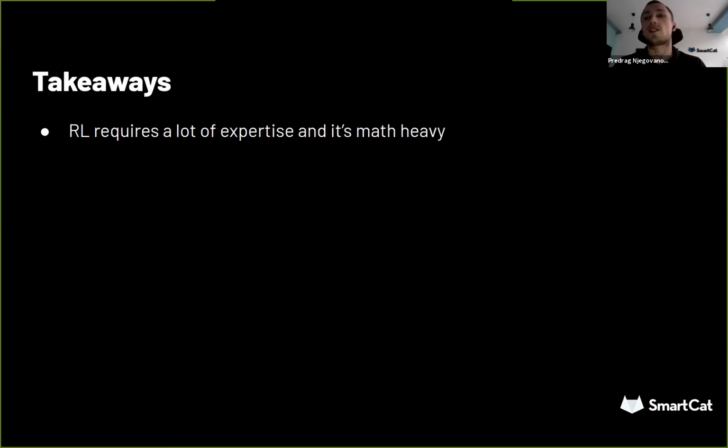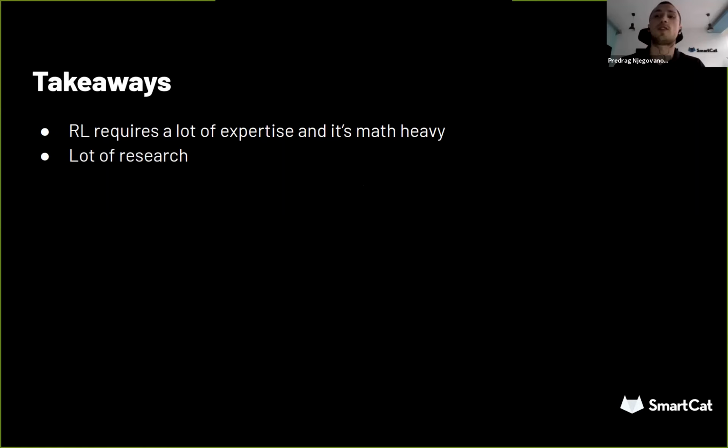And finally, the key takeaways from this research and this project and reinforcement learning as a field in general is that it actually requires a lot of expertise, and it's math heavy because it requires a lot of build-up knowledge and a lot of research.